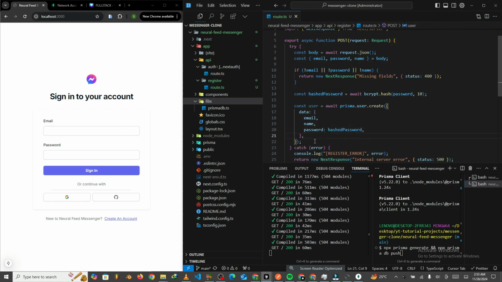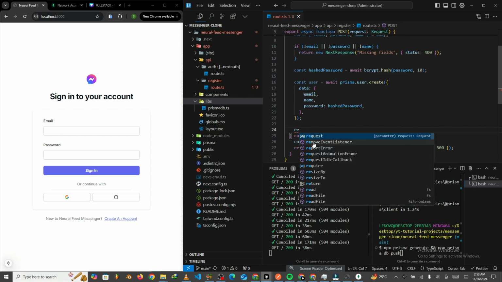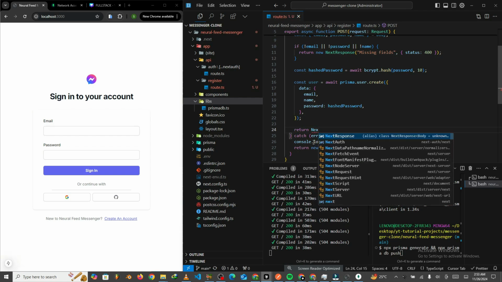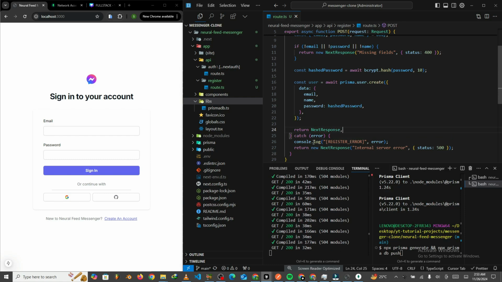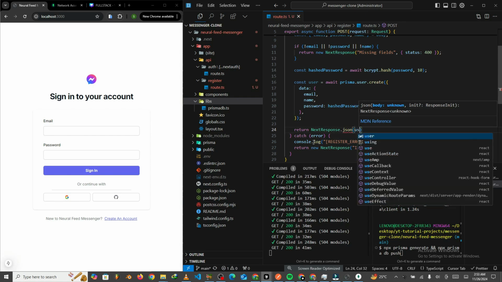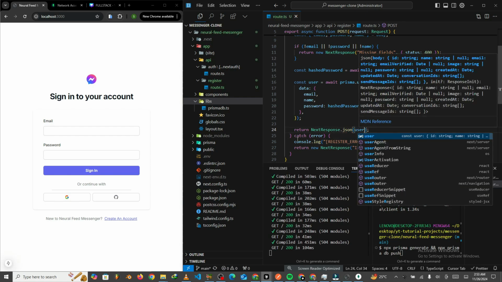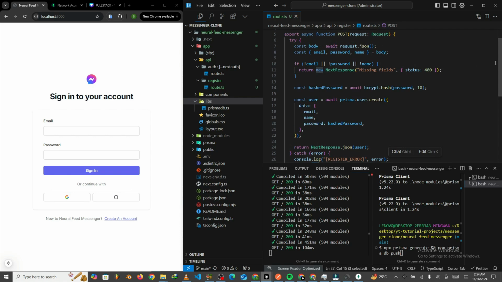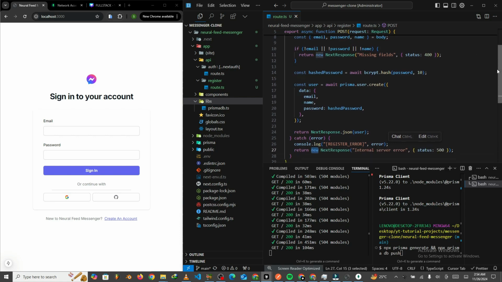Then right after doing this, we are going to simply return NextResponse.json, and we pass the user in there. Now as you can see inside the project over here, we are passing in new, and over here we are passing in new, and all the times that we pass new, they were errors, right? That is why we were passing new.